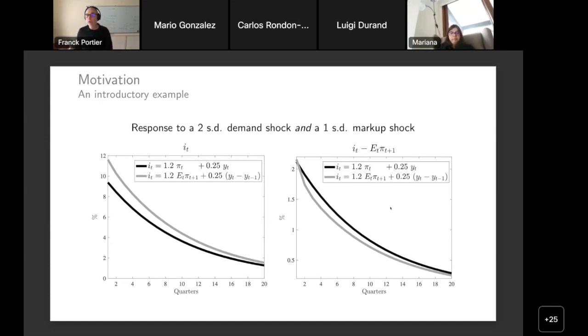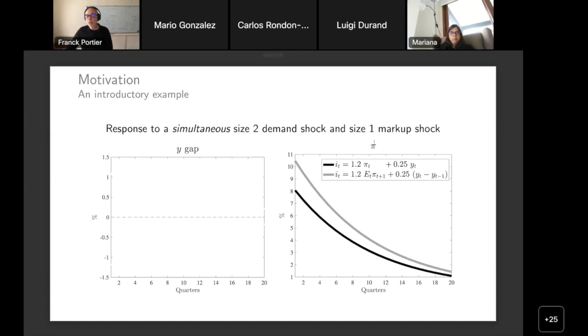So now let us look at the response of the other interesting variables in the model, which are inflation and output. So that's the response of inflation. And again, we see some differences, of course, so inflation is responding much more with this alternative Taylor rule, but again, qualitatively and almost quantitatively, it's pretty similar. Good. Now let us look at the response of the output gap.